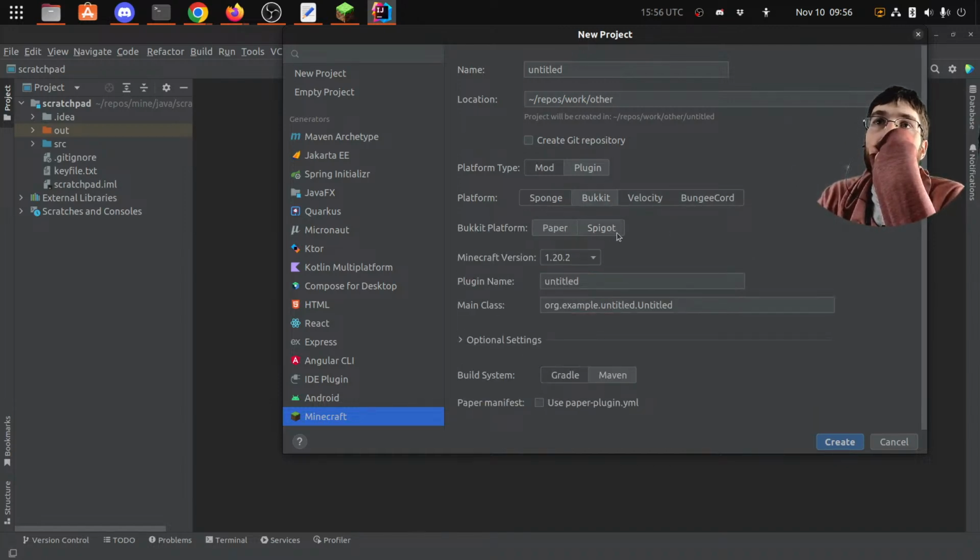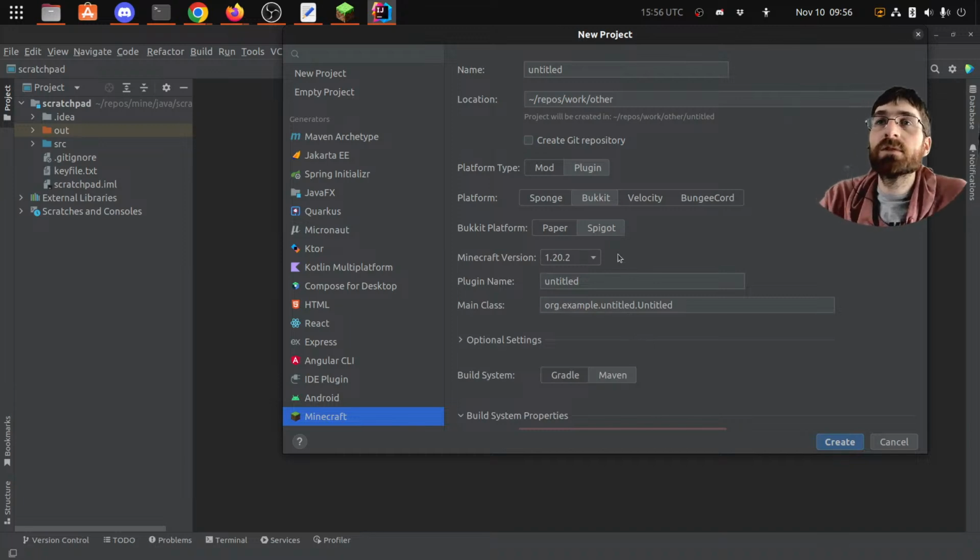Oh! Spigot is within Bukkit, but now there's Paper. You know, Paper and Sponge, Bukkit, Spigot, obviously, different Minecraft servers. Everybody knows that, just based off the name, as you can tell.